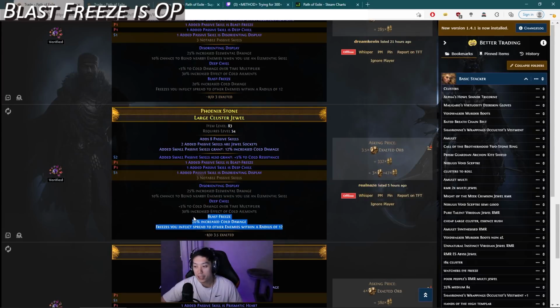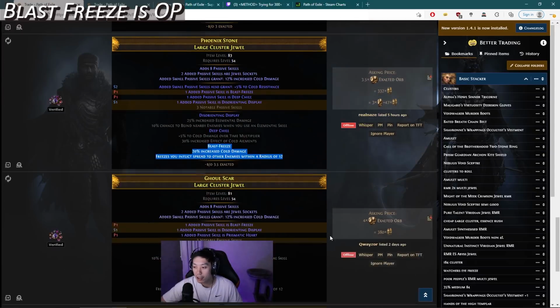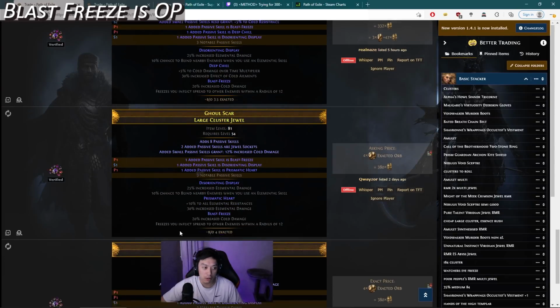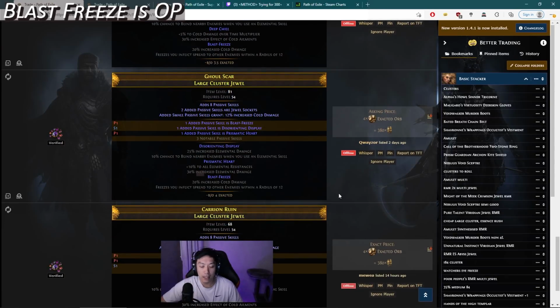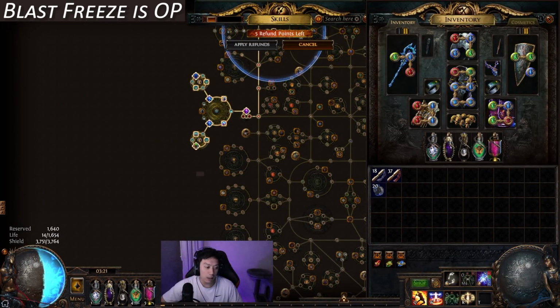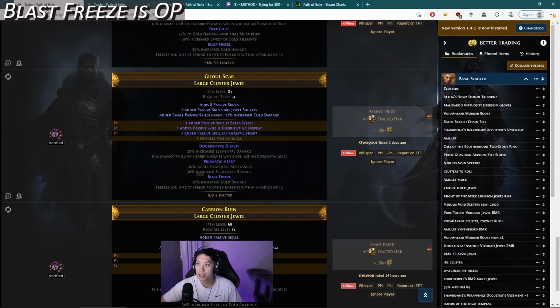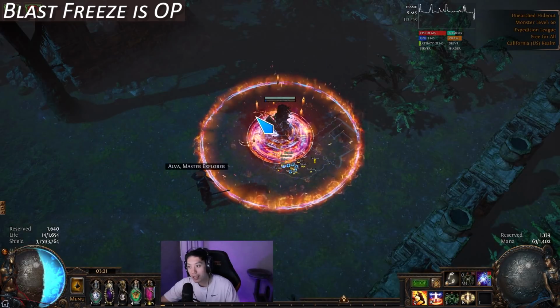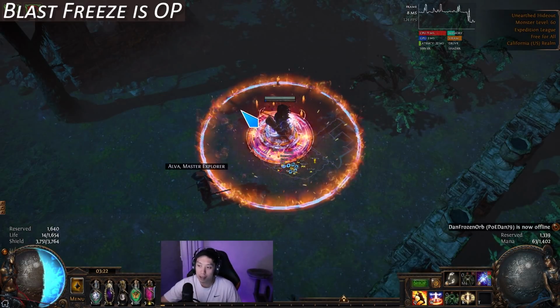So Blast Freeze, Disorienting Display is a huge survivability boost for mapping. The way it works is Blast Freeze, your freezes you inflict spread to other enemies in a radius of 12. So basically if you just freeze even one mob, all the other mobs will be frozen. This helps especially in Blight, like you saw in the beginning of the video when the mobs are going towards the Blight tower. They're unable to actually move because one mob gets frozen, everything else is frozen. So that is what will actually allow you to complete Blights at the end of the tropical island.